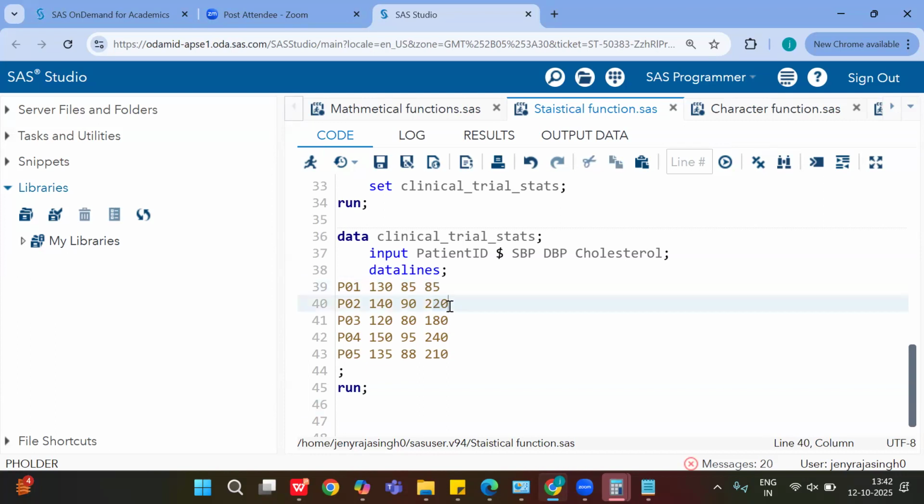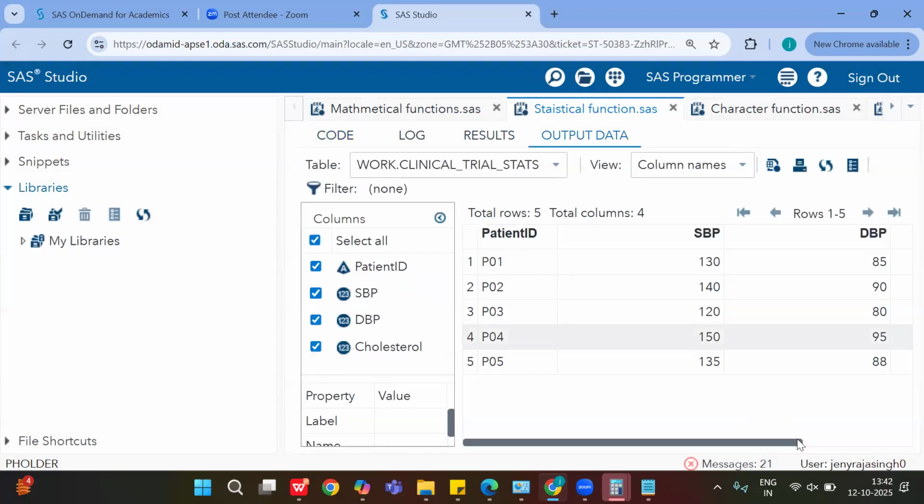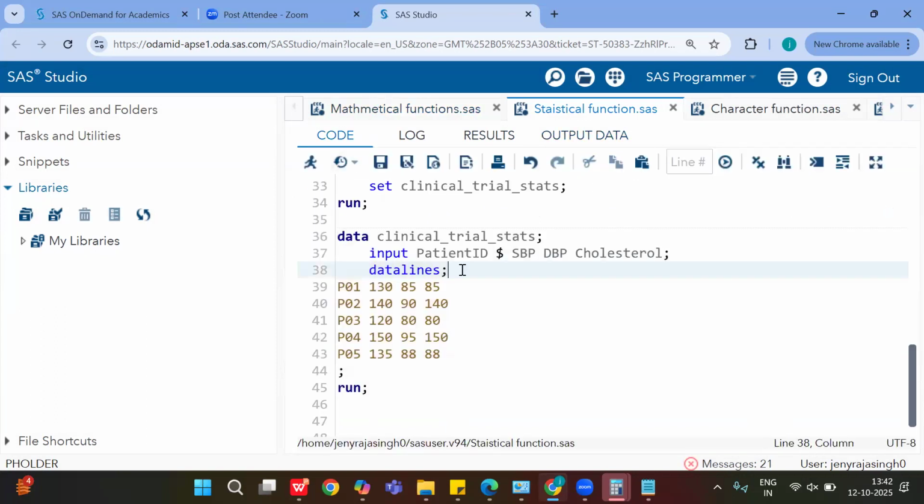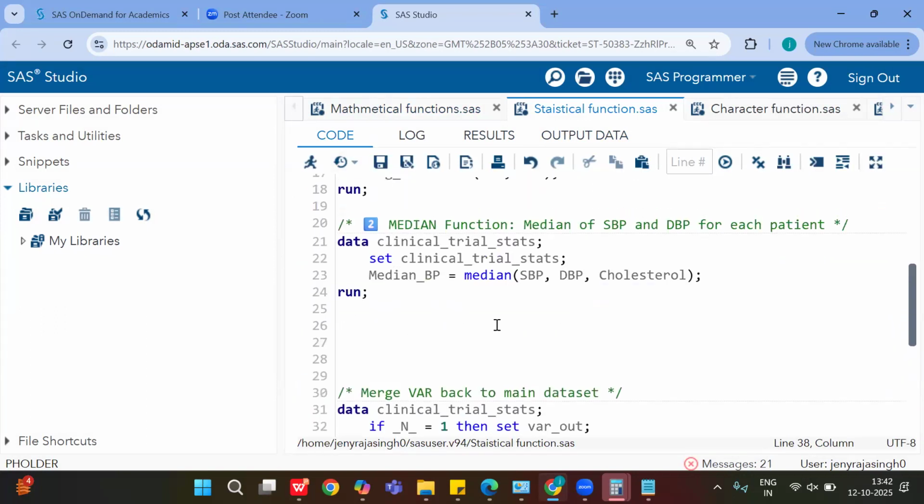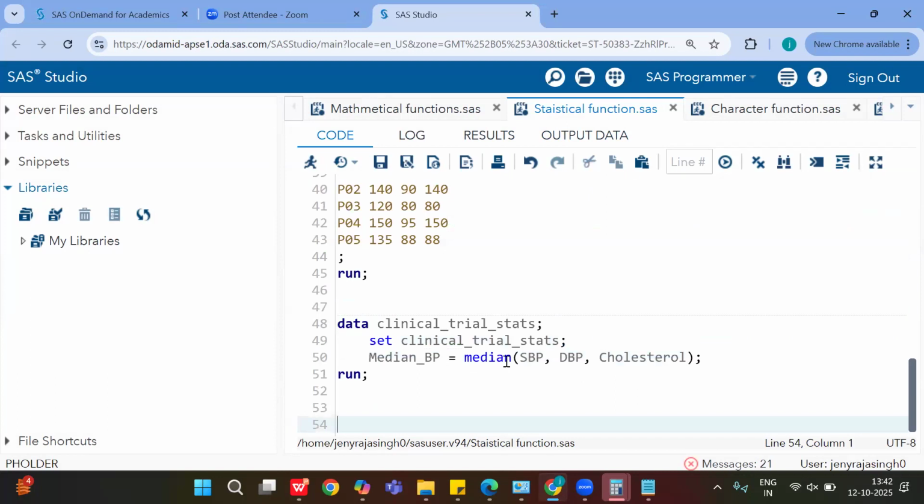It is just a dummy value. Now I will find the median for this, then we will use the mode code. Now we are going to find the mode.